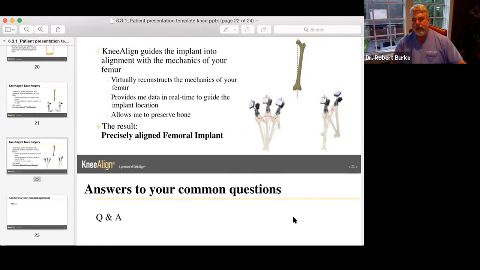The other aspect of the knee aligned system that is quite invaluable is a very quick registration in order to determine the accuracy of the bone resection. It does not add any significant time to the surgical procedure, which is a very valuable aspect of any type of computer guidance system. We do not want to increase the amount of surgical time, because there is no question that increasing surgical time with the joint exposed can lead to potential unwanted complications, such as increased risk of infection or increased blood loss.